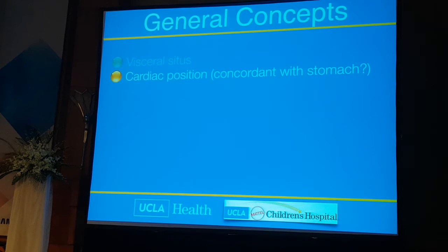So just to begin with some general concepts, with heterotaxy, we use a segmental approach. We start with the visceral situs below the diaphragm, always starting below the diaphragm if we can, although when we're scanning, sometimes the baby is in a very good position to look at one part of the heart. You can go out of order sometimes, but you just have to remember what you've seen. We start in general with visceral situs, and we look at the cardiac position. In other words, is the heart on the same side of the baby as the stomach? And then we use a segmental approach with sweeps. The sweeps are important to show how one part of the heart is related to the next.